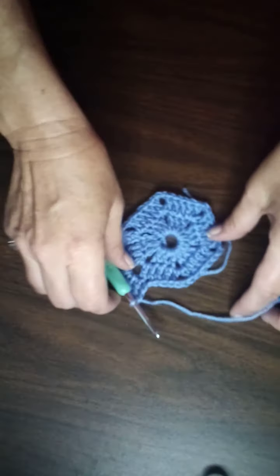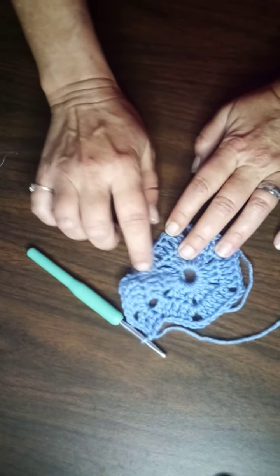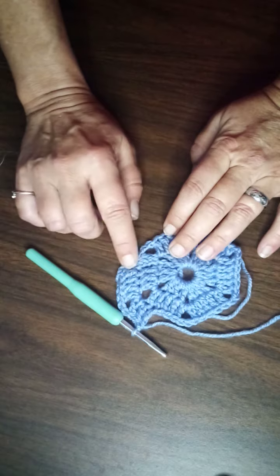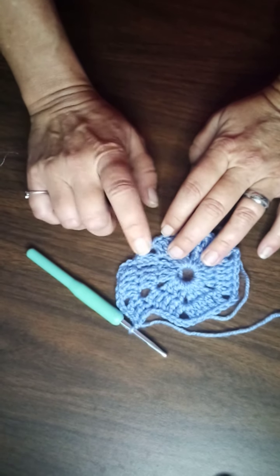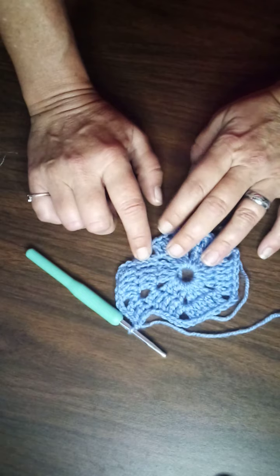Okay, I'm going to pause right here, and I will meet you back over here at this chain 2 space, the last one, before we close it off. Because there's a little trick right here that you need to know. Okay, see you in a minute. Keep working around.